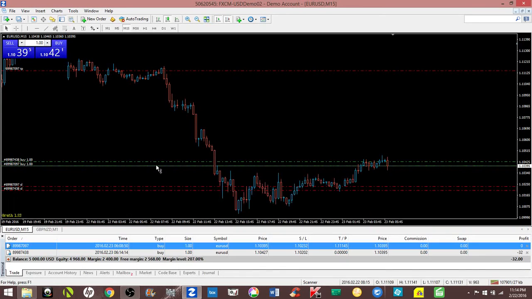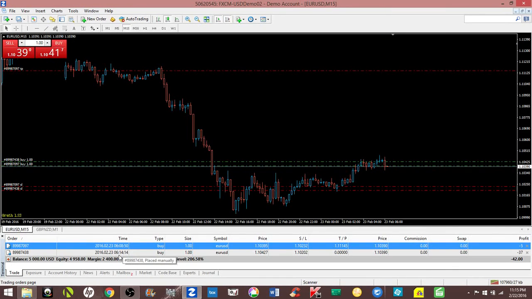What I want you to see here, because when you get into some trades, you may wonder which trade was first. Right over here to the left, you can see some numbers, even a timestamp, which will show you which trade you actually entered first. And you can see this first buy, the time was 608.50. This one was 614.14. And you can see the numbers here. So that's an easy way for you to understand which trade you entered.